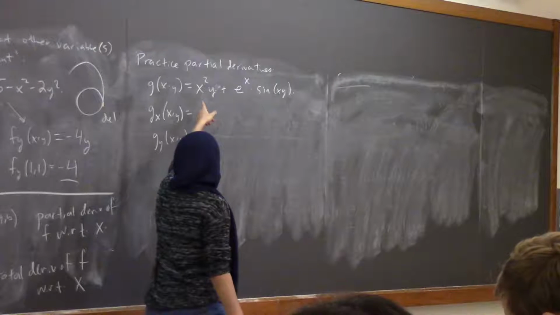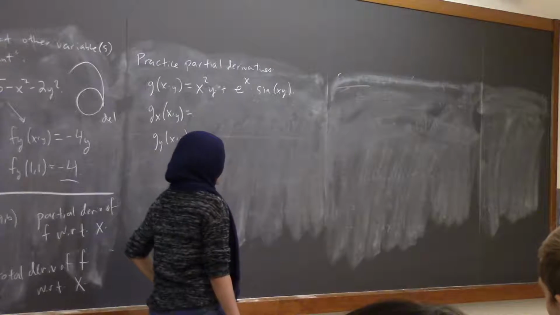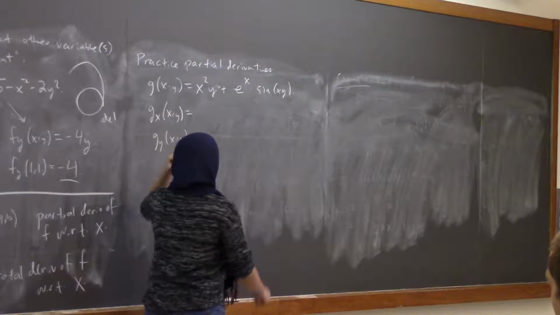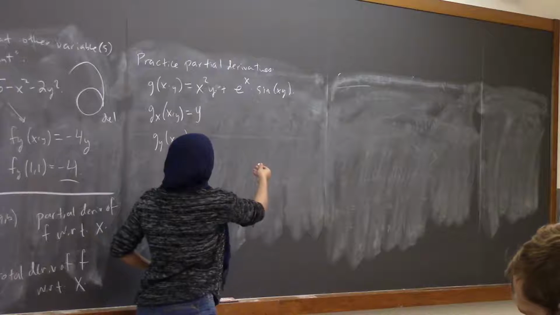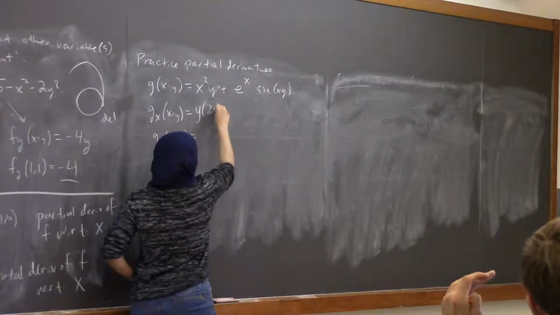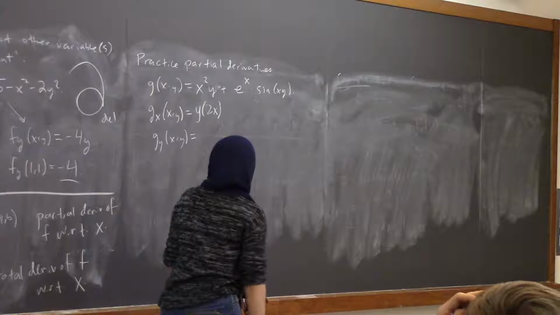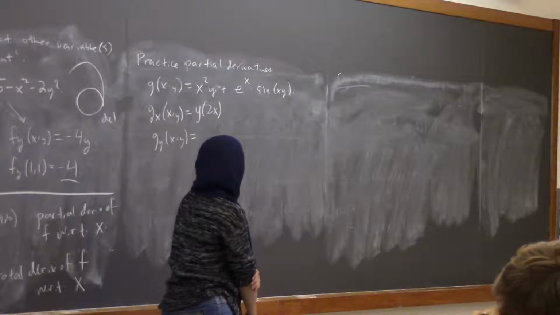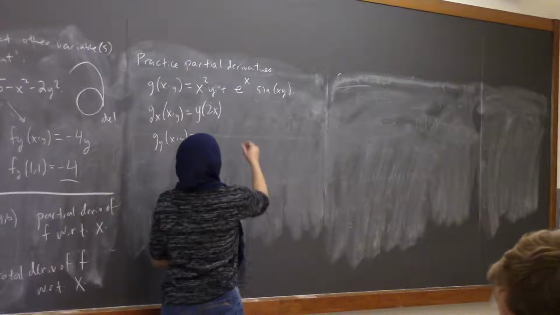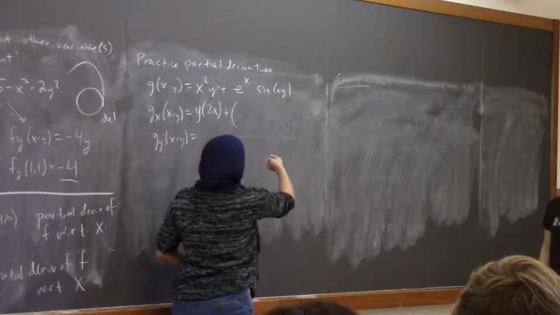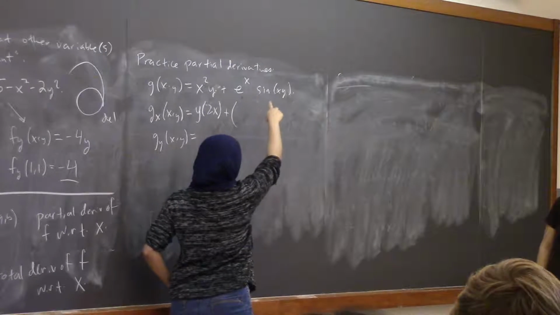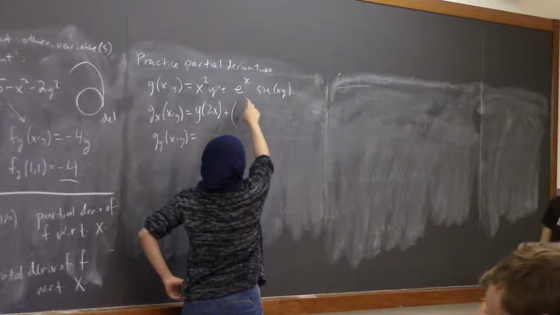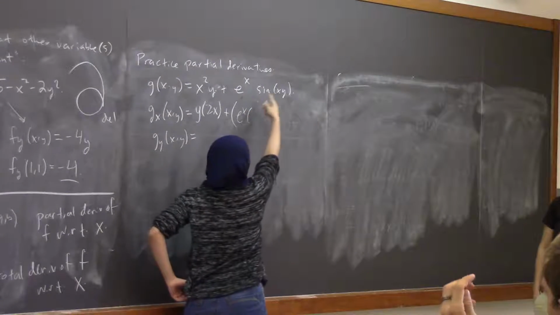taking the derivative of x squared times y with respect to x. Y is kind of like a coefficient, so you pull that out, and then the derivative of x squared is 2x. And then we'd have to use the product rule here, since both of these functions are dependent on x. The product rule means that we take the derivative of one of these functions times just the other function, and then we switch and add. So the derivative of e to the x is just e to the x, and then times this function.